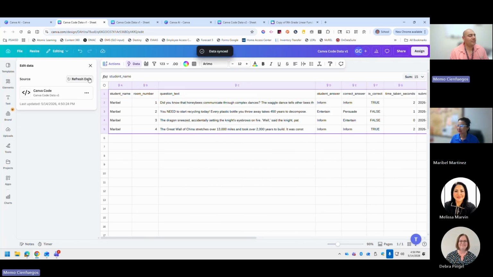So we did go over a little bit of Canva AI, how easy it is for you to prompt it and get a game. You want to be very specific. You have to use the TEKS. If you use the TEKS, it'll recognize them and align it to what you're teaching. Once you create the game you want, you do have that chat box where you can modify it.